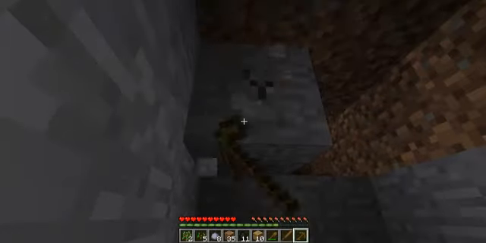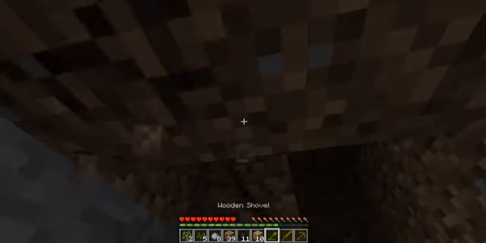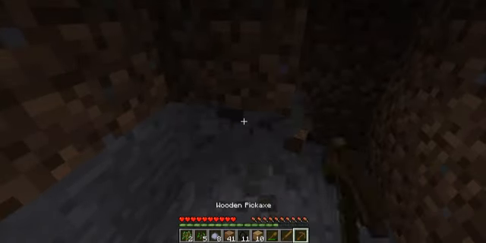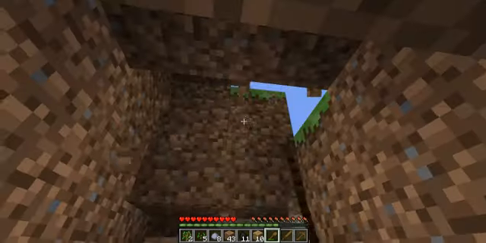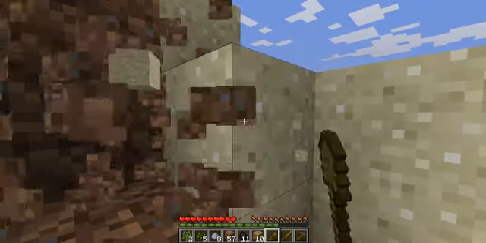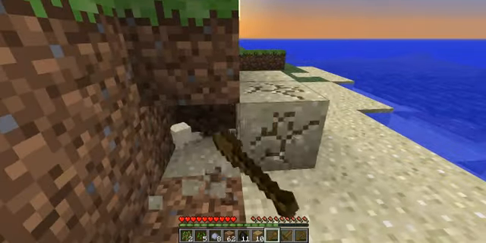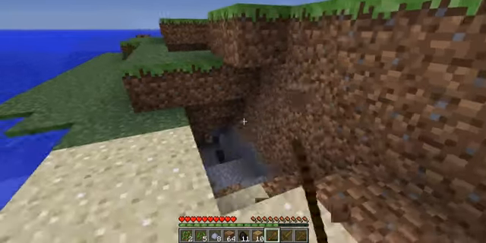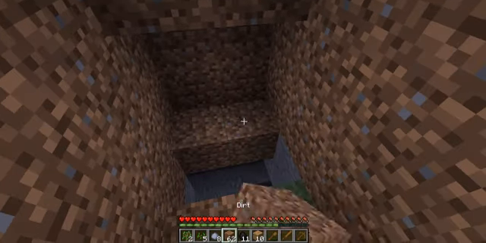Should have brought two picks instead of just one. That was our mistake. Oh well. Just go back up and make another one. It's a little tight in here. That looks alright. That's always good. Alright, let's just fill this back up. How many do we have? We have 64.